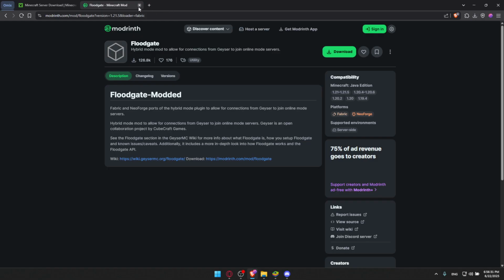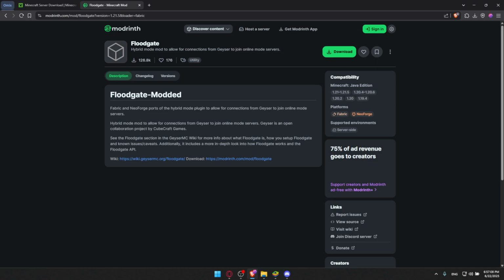Once you've downloaded all of them and put them in the same folder, if you want to configure your Geyser, you can open a file called config.yml in the Geyser folder, and you'll have to set the remote address to localhost and the port to your Java server port. Then you just have to save it and restart the server. Now Bedrock players can connect using your Java server IP and port, whatever it is.